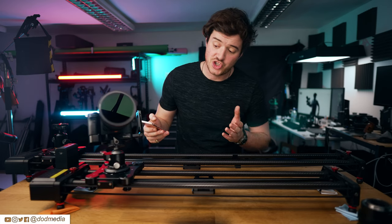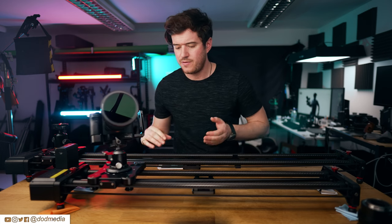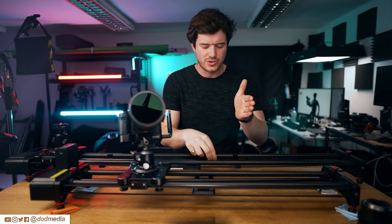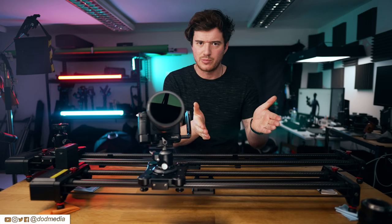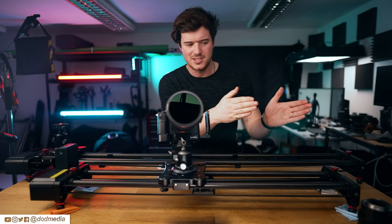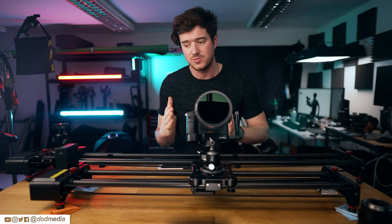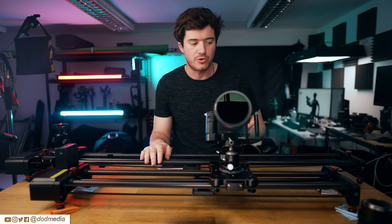Now, one of the things that they have changed since the original GVM, one of the things that I took issue with, was that the original one ran along this track rod with basically two bits lined with felt. So as the track rod would get to a certain extension, it would start pushing it, which was crap because it meant that there was a bit of give. So you would start your slide and it wouldn't start actually tracking until it met resistance. Whereas now it has two wheels that are constantly connected to the rod, which means that as soon as it starts moving, it will start actually rotating, which means that now the moves are actually properly repeatable.